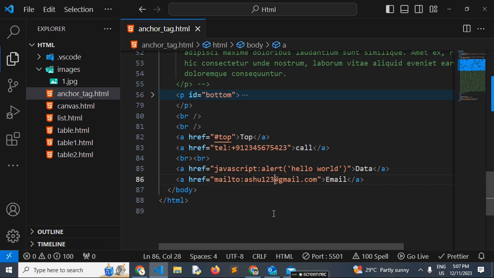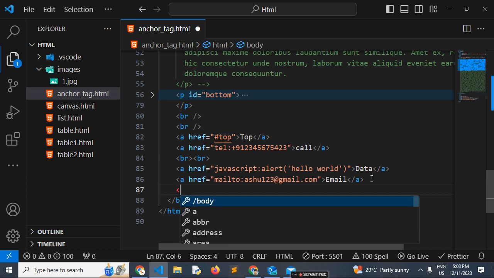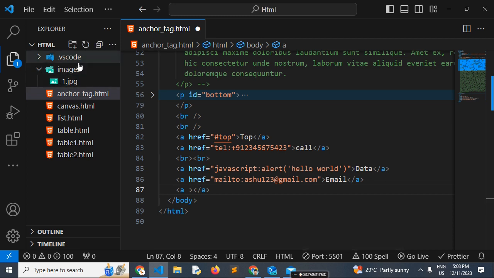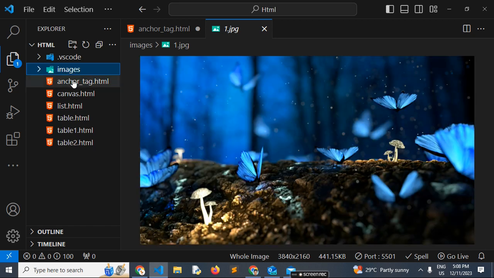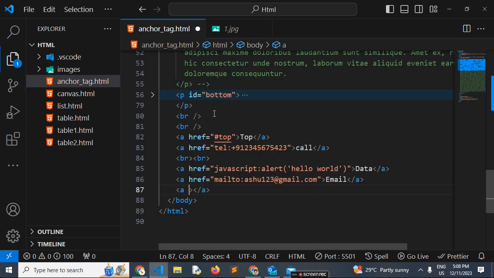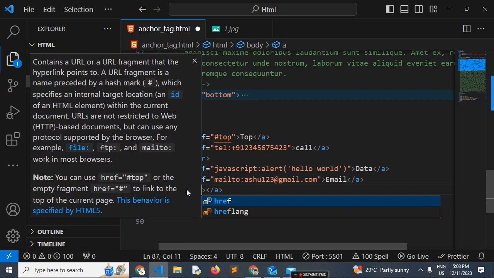Also with the help of HTML5 features, we can use the download attribute in the anchor tag, so we can download that particular file. But before that, we need to save this file into our folder. I have downloaded one image here first, and I'm passing that with the help of the href attribute.